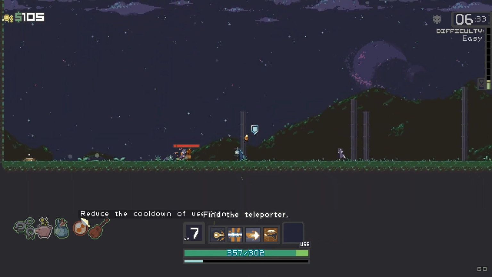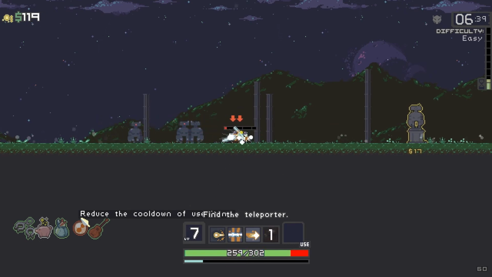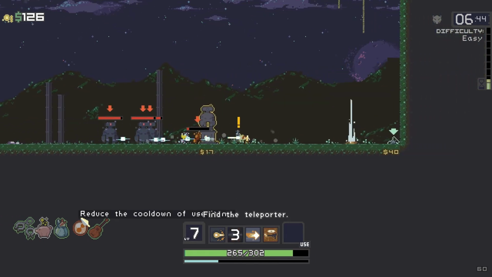Well, more enemies are appearing now. Let's go. We haven't seen one of these things yet. That's a lot of enemies. Holy shit! My drone is getting hurt.